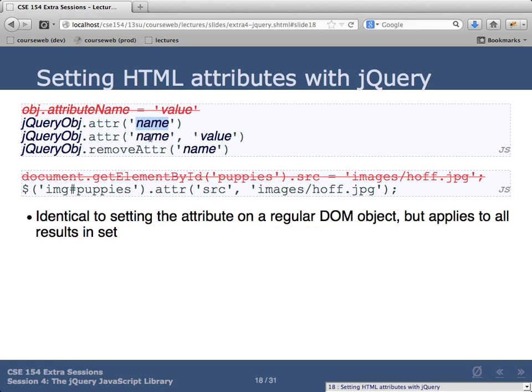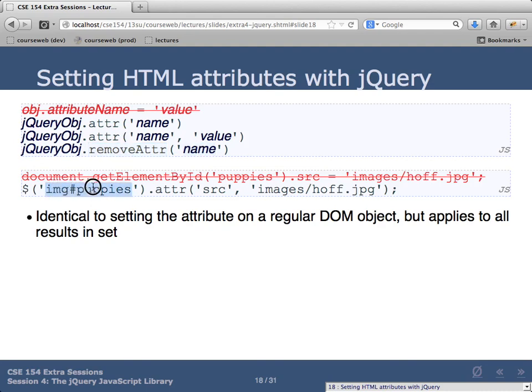If you want to set the href value, then you'd say .attr href, and you want to set this new value. Remove attribute just completely eliminates that attribute. If you want to remove the size attribute from a text field, then you can just say .removeAttr size.